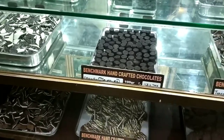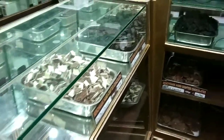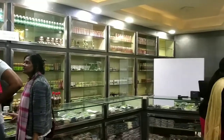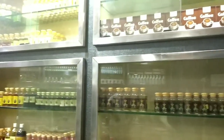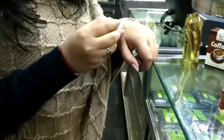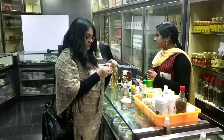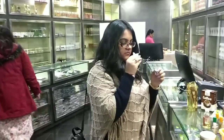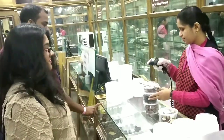In chocolates, they had almost 50 varieties. If you are in Ooty, you will find random shops selling chocolates everywhere, but Benchmark chocolates are more pure, more hygienic, and better in quality. Not just chocolates, you will also find oils to cure cough and cold, headache, and for body massage. They also had roll-on perfumes which were really good. They also have spices and coffee, but I recommend purchasing those from Coorg as that is what it is famous for. I will show everything I purchased in my shopping haul coming up soon.